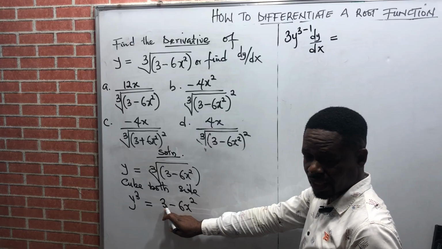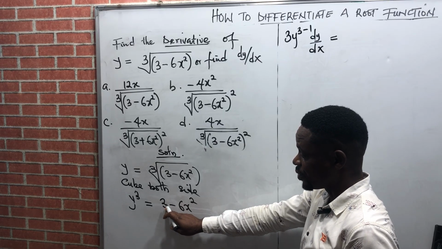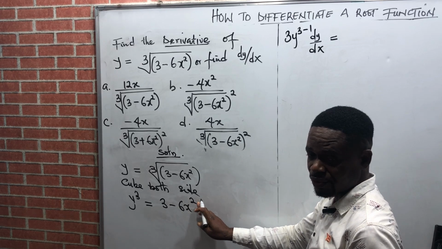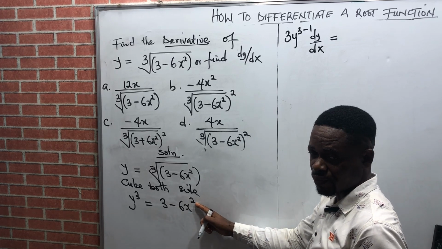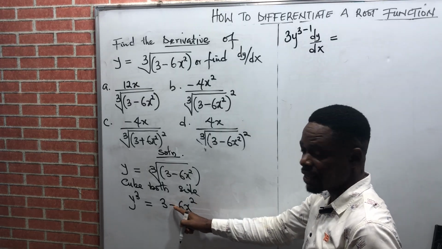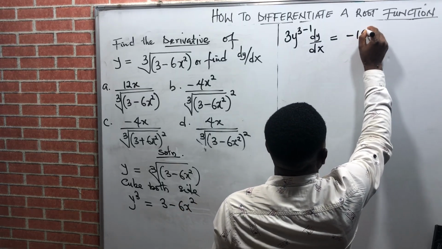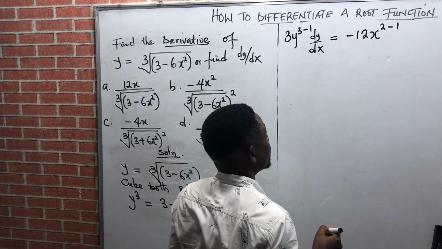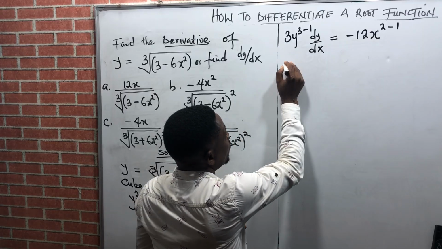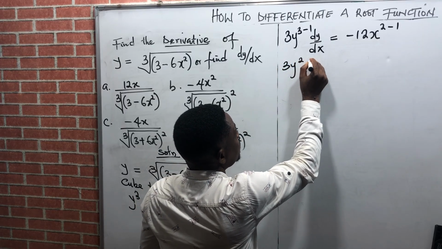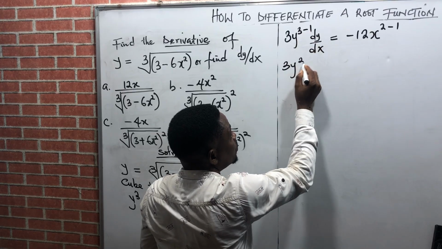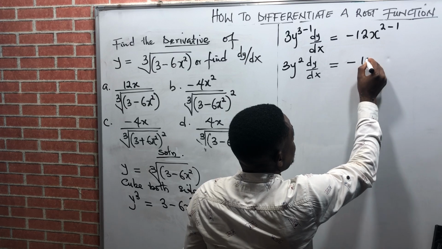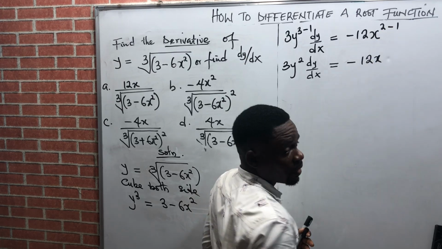If you see this is a constant, the law says throw it away, which means the derivative of 3 is 0. Then I will differentiate minus 6x squared. Consider the power. The power is 2. Just use the 2 to multiply minus 6, and it will give you minus 12. Bring x raised to power 2 minus 1. Are you there now? If we continue, we will have 3y squared. Why is it y squared? 3 minus 1 is 2. Then dy/dx is now equal to minus 12x raised to power 2 minus 1, which is 1.